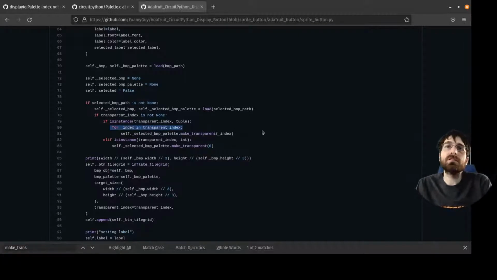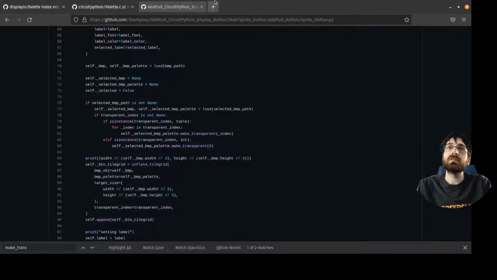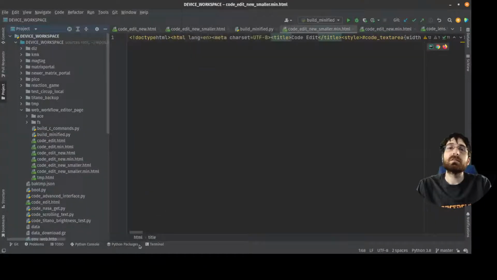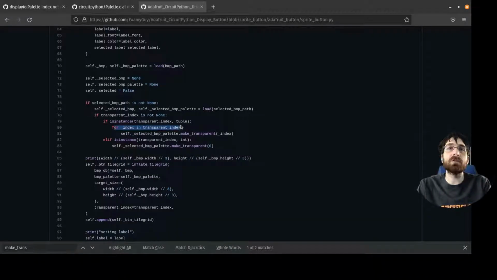Yeah, so I'm calling make transparent just over and over inside of a for loop. And this for loop is basically looping over a list of indexes, so it will have a list of indexes like this. And it's looping over them with this for loop and then calling make transparent on each one of them.